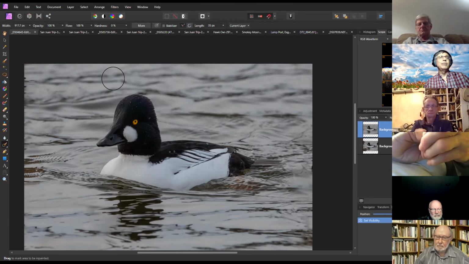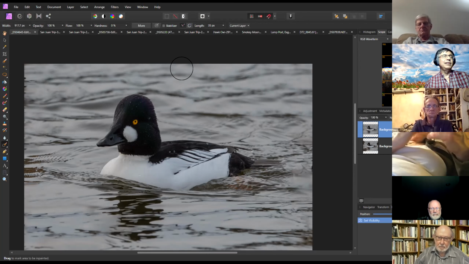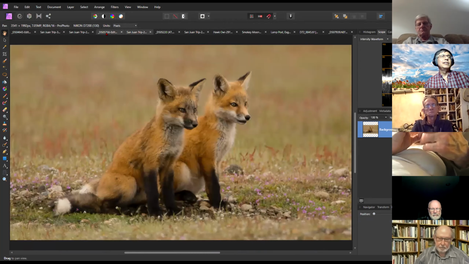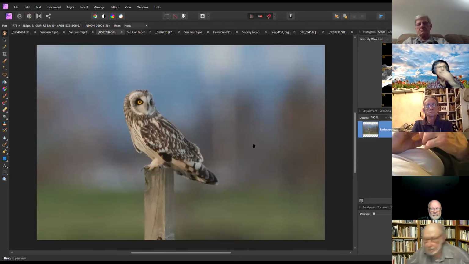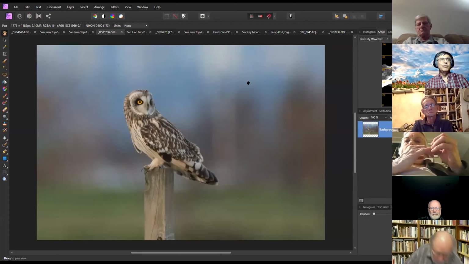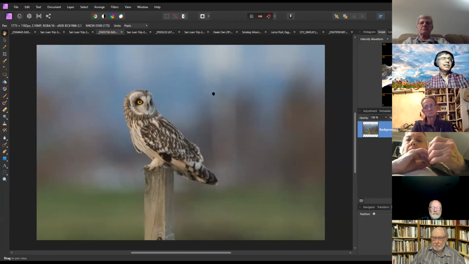So there's a couple of things I've been doing lately, which, let's see. Here's this one. This is kind of a shot that in-painting can really help. There was actually, I don't know, some kind of a tower or log or something that was in there.